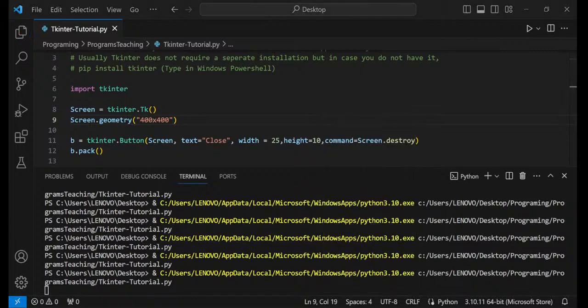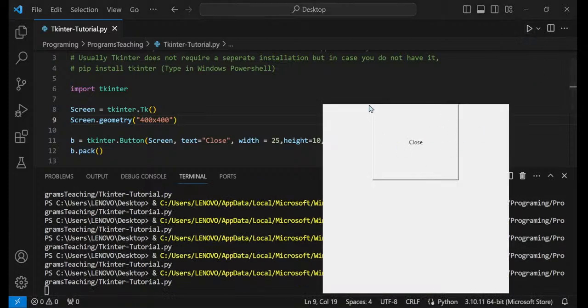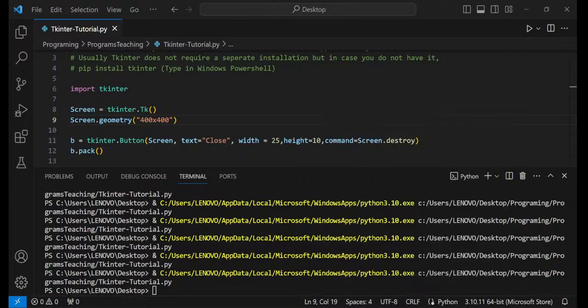So we just close this and open it once more. As you can see, we have now got a huge window that says close in this little button here. And when I click it, it closes the window. Very, very simple, right?